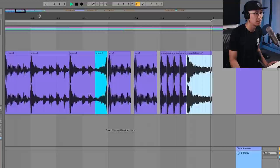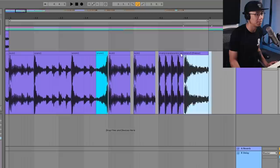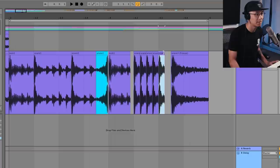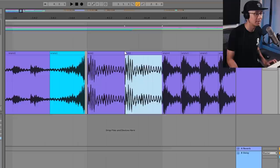And then perhaps I can move the section a bit closer here so we get more of that snare. Maybe add one snare here. Maybe a double kick here. Add that chop in. So now we have this.